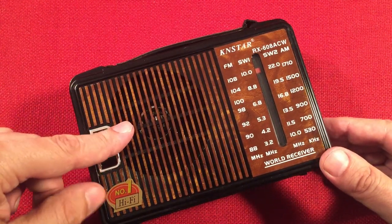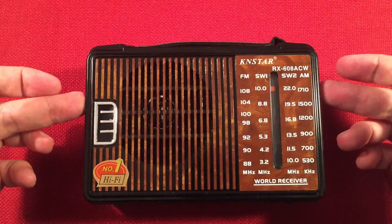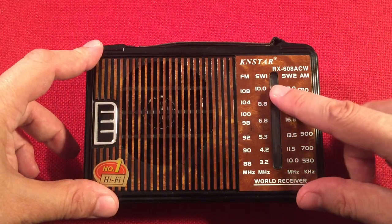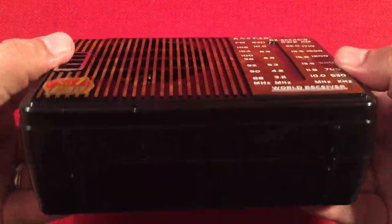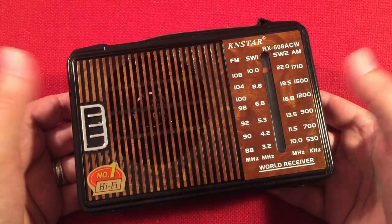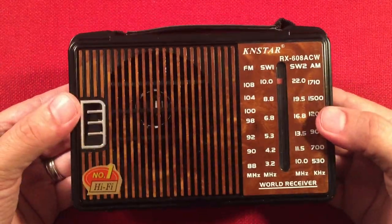I think we're getting music on 1680 there. All right. Well, that gives you a general idea what the KNSTAR RX608 ACW can do. Thank you again to Lee B for donating this to the channel and all its wood grain glory. Yeah, baby. If I was to use this, I'm going to use it for an FM radio. I'm just going to use my rechargeable Ds in there and just jam away on the FM.